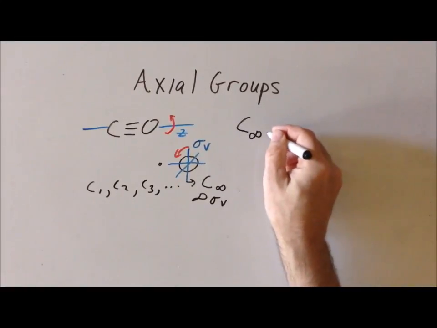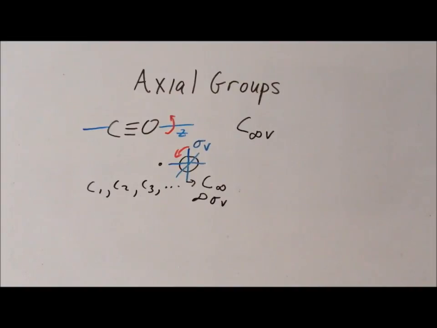Now, one last thing just to double check. Whenever we have a high order rotation axis, we always want to double check to see if there are any C2s that are perpendicular to that high order rotation axis. If there are, then it tells us we have a D group of some type.